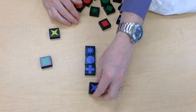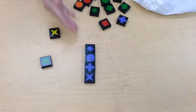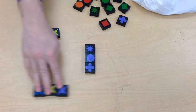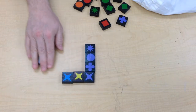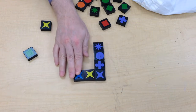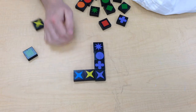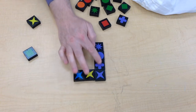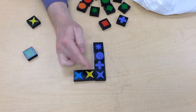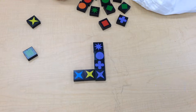Now my opponent is going to look to add to the tableau in their own way. They can add one piece, which would give them four points. Or they could put down multiple pieces — for example, adding X shapes where the purple matches the purple and the X's match the X's. In that case they would score the four points for this row plus the three points for this row. So it becomes an opportunity to score points in more than one direction if you can.